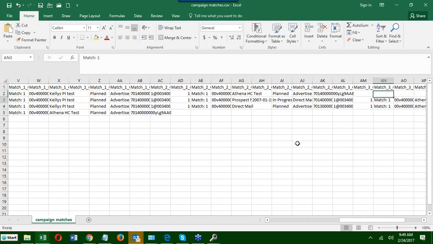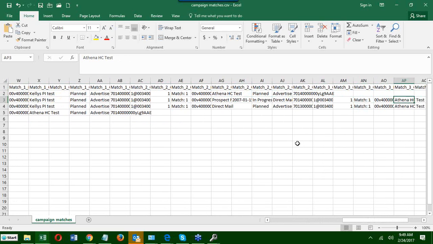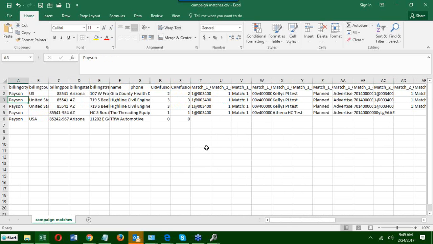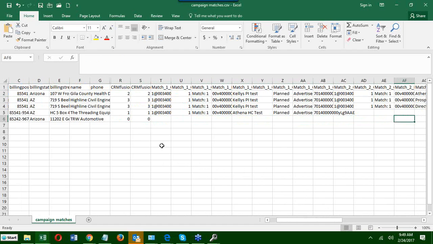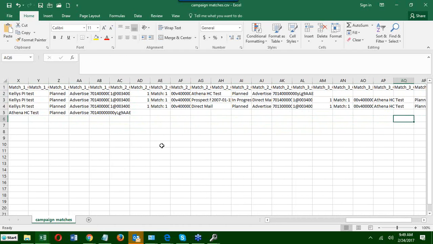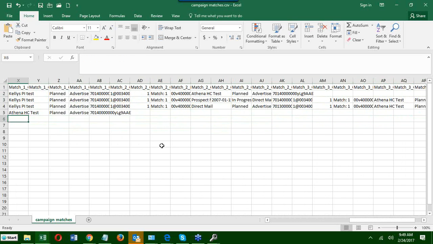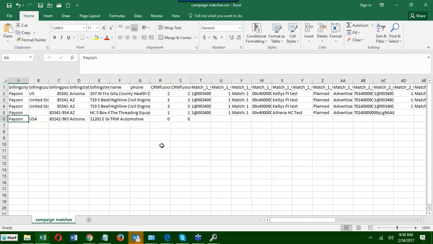So that one had 2. It looks like these 2 below had 3, were on 3 campaigns, and this person was on 1 campaign. Now that person who was on 0 campaigns, they're still in this file. It's just they have no data. Okay. This used to be the only way you could export them. That's why it's selected as the default option. But since they introduced the other way, I don't know how much people really use this option anymore.